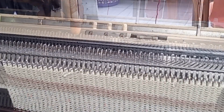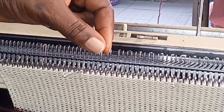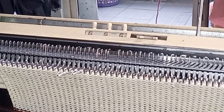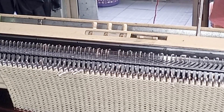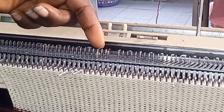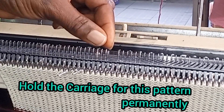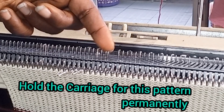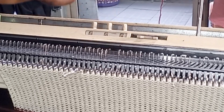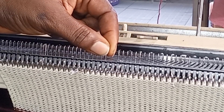Right now I need two rows of the next color. I'm going to push this back and bring this in. I'm going to be doing it manually when my carriage is on hold. After that I'm going to be working with this needle — just like that. After pushing this, let's say this is the one that comes out first, then after finishing two rows of the next color, I'm going to push it back manually.